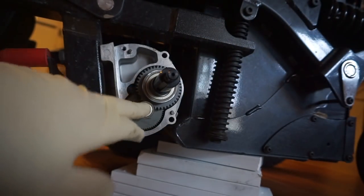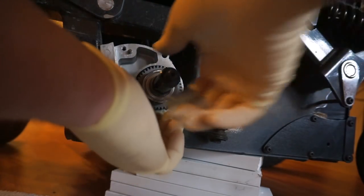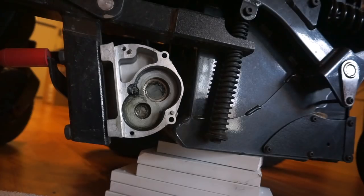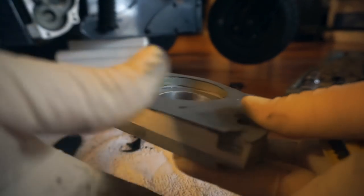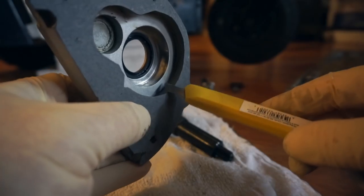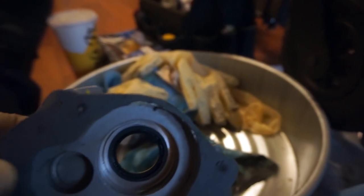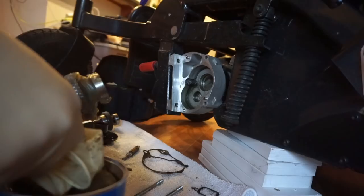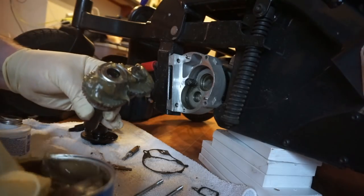I just realized I'm going to have to trim my gasket back a little bit because it might interfere with the gear teeth ever so slightly. To grease this I think I have to put a bunch of grease on the back of this and also fill up the housing when I put it on. Now that the gasket is sufficiently attached to this part, I can take the X-Acto knife and do a little more fine tuning — trim it while it's on here to make sure it's not interfering with those gears. I think we're ready — go ahead and pack this with grease now.